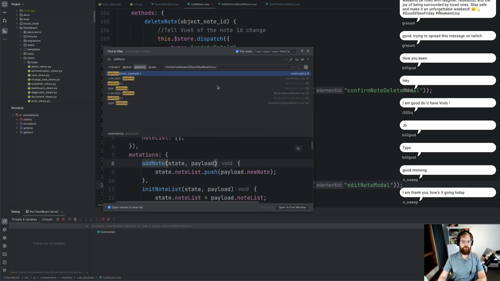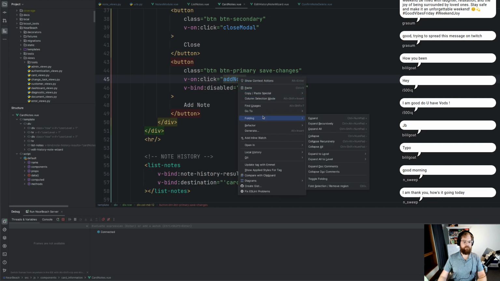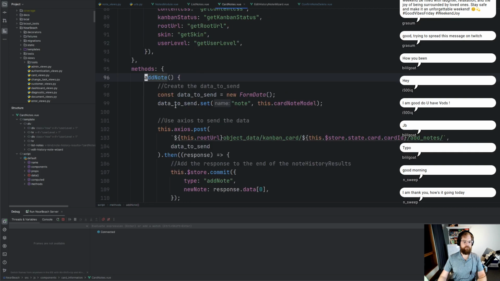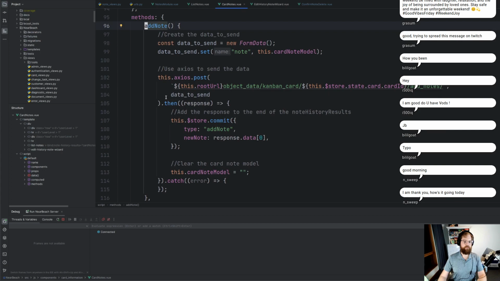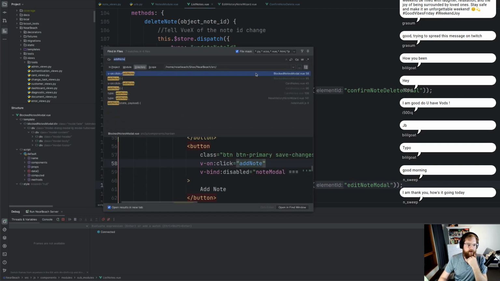That's part of the VueJS card note. Okay, add note, Axios object Kanban card. This is part of card notes. Yeah, that's slightly different, that's fine. Once again, that's a part of an edge case too.